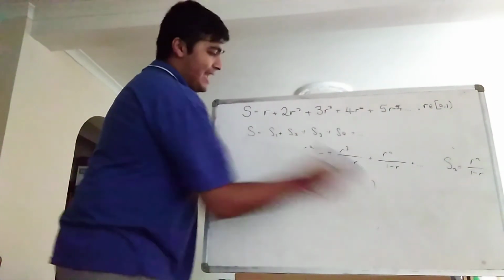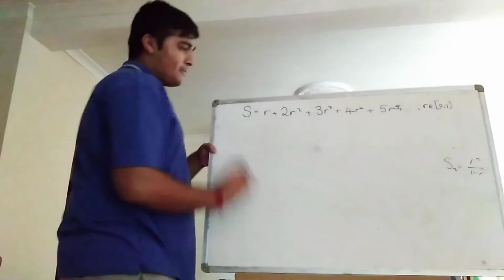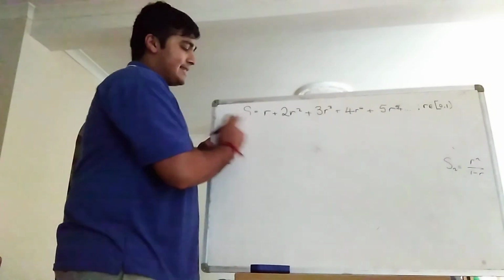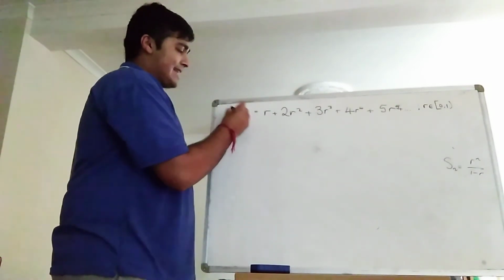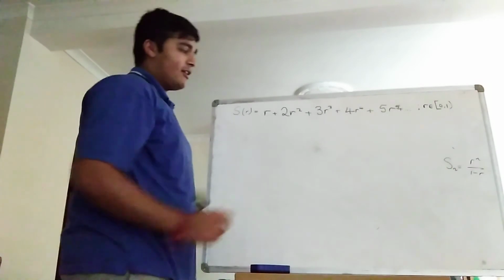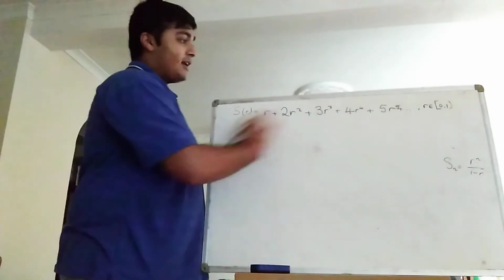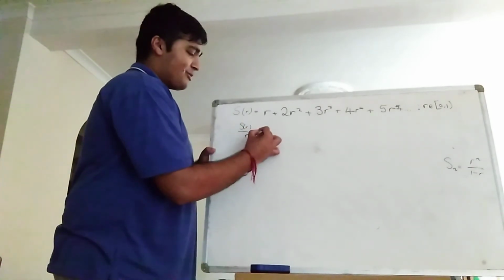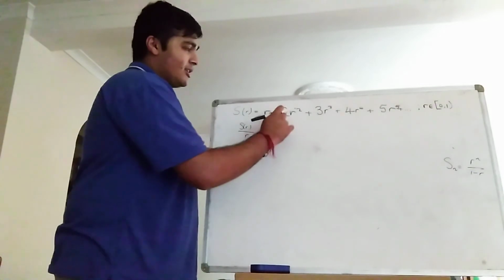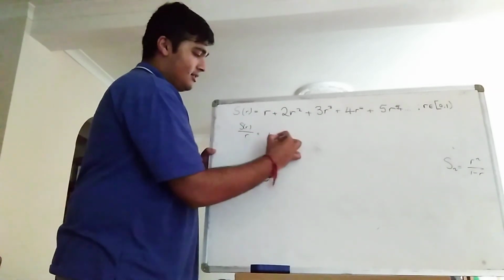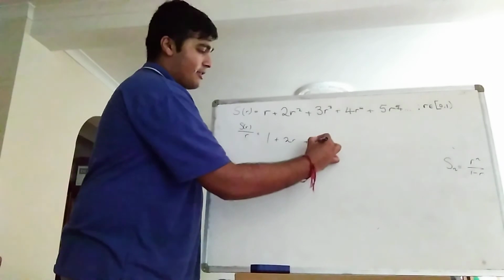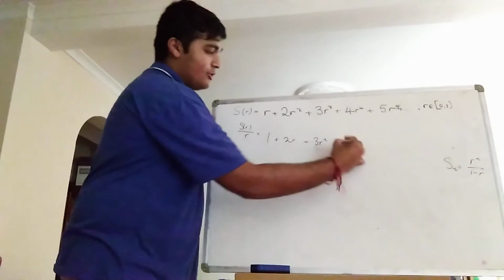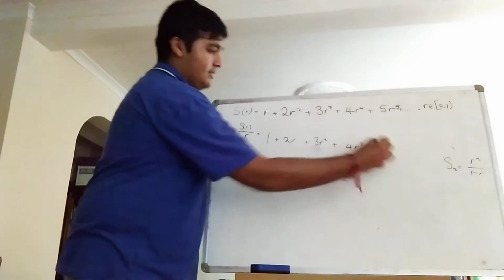I'm going to keep the formula for Sn there, but get rid of everything else. Okay, and the next way we're going to do it is by calculus. So instead of calling this thing here S, let's call it S of R. So we're thinking of it as a function of R. Now I'm going to divide both sides by R. So on the left hand side I get S of R over R, and on the right hand side I get R divided by R, that's 1. 2R squared divided by R, that's 2R. 3R cubed divided by R, that's 3R squared. 4R to the 4 divided by R is 4R cubed, and so on.